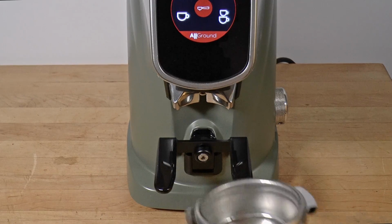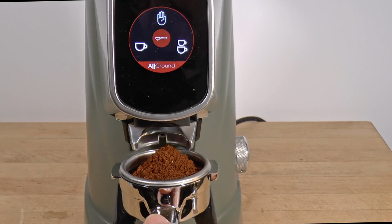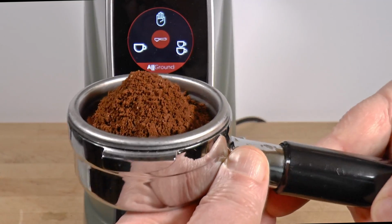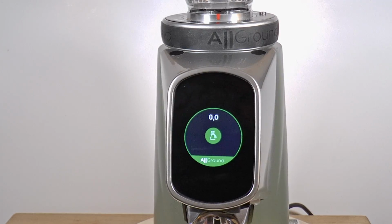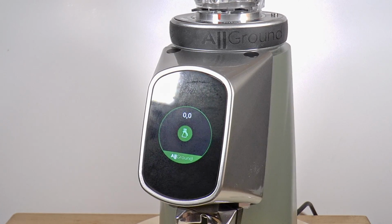The portafilter rest is great, solid, perfectly located, but I'd like them to include an Allen wrench for height adjustment. Not everybody has one. A customer should not have to nip out to the hardware store simply to adjust their new grinder. The touchscreen surface can get dull with use and look a little cloudy or smeary from some angle.